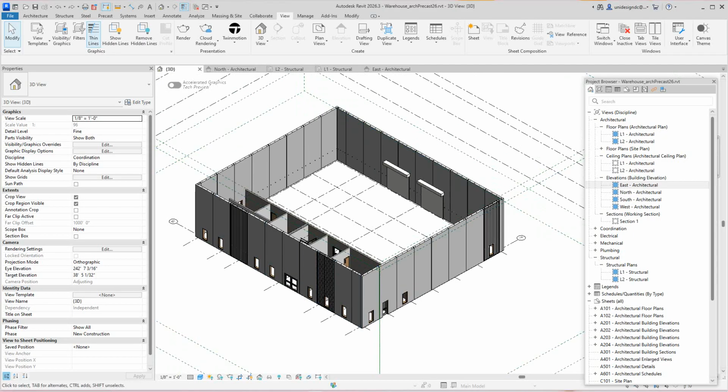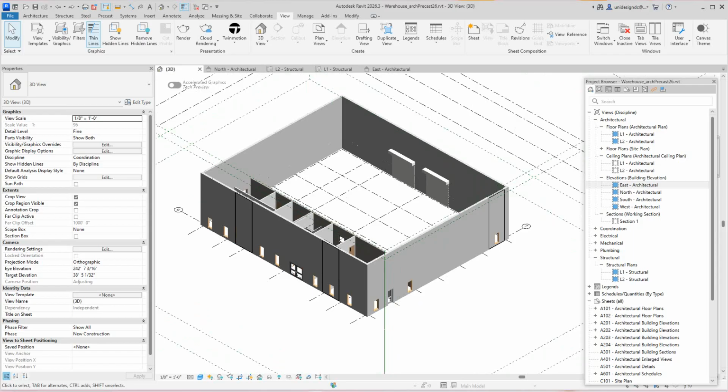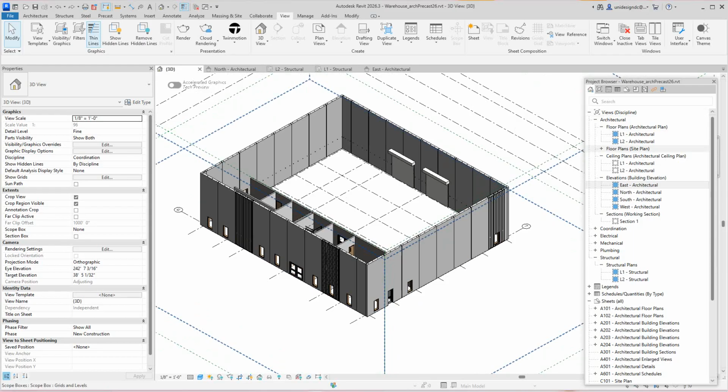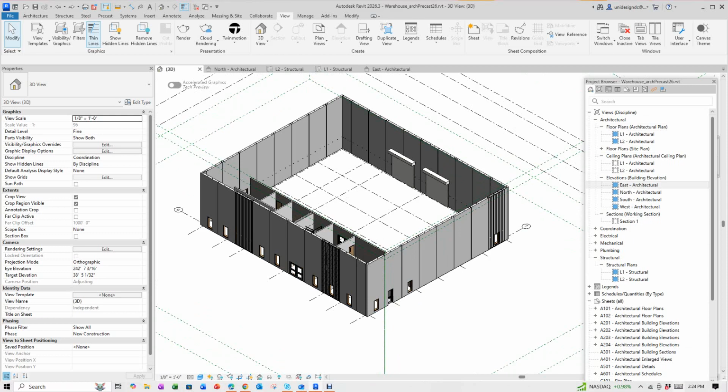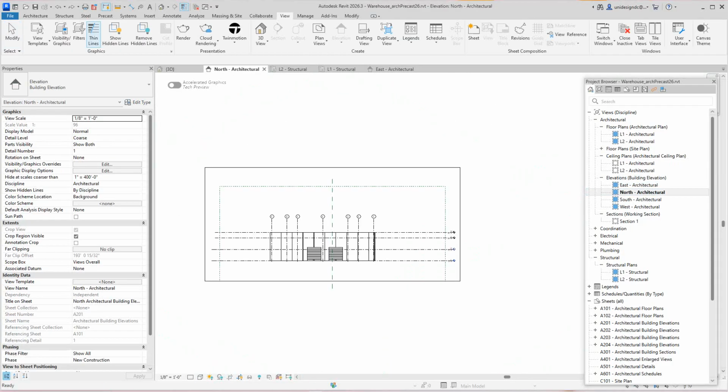So in this exercise, we're going to look at adding our foundation, and we might go into columns and our framing for this project. So what we need to do here is start doing our foundation. To do that, we need to go into an elevation view. We have structural plans already set up, and they have them on the sheet, but I need a foundation. So I'm going to go into my north elevation.